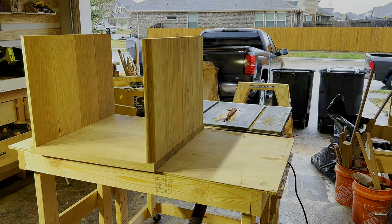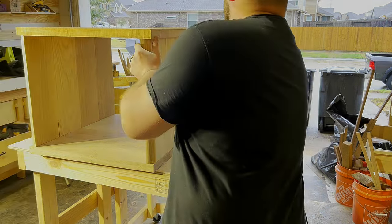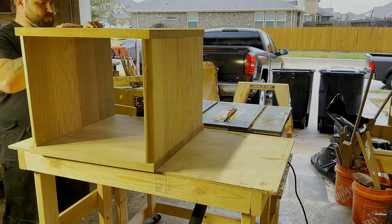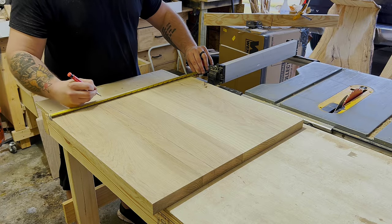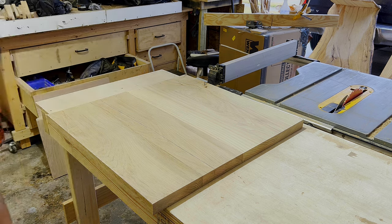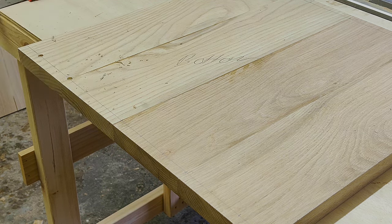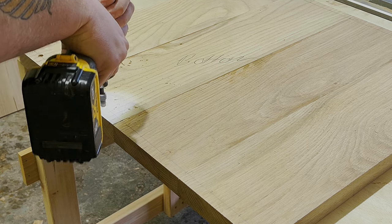During my dry mock-up everything is looking good, everything's lining up the way I want it to, and everything is sitting the way it needs to in order for this to glue up successfully. So I started figuring out how I was going to glue this thing up, because anytime I've tried to build a box I always fight with the side panels — if I don't glue everything at a perfect 90, those panels slide because glue acts as a lubricant and everything slips all over the place.